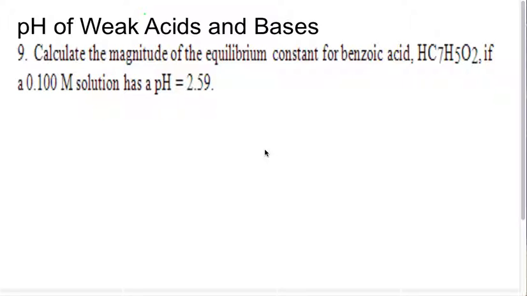All right, second way to find pH is the pH of weak acids and bases. These problems are pretty simple to recognize for a couple reasons. We know that in this particular problem, we're asked to find a K. Strong acids and bases don't have Ks, right? Because they 100% dissociate. It's not that they don't have Ks, but they're so huge we don't even deal with them. They're not recorded on normal tables and things like that.